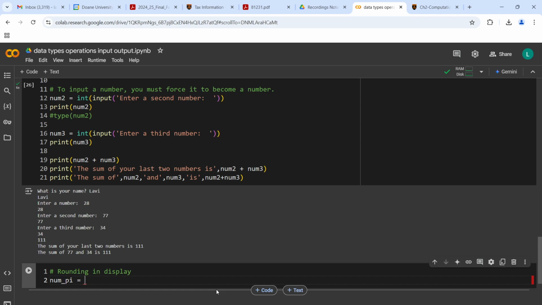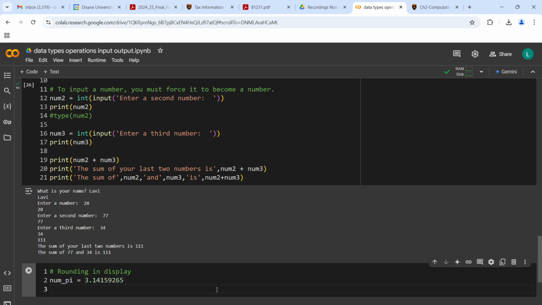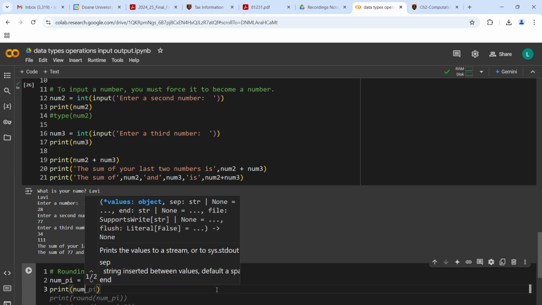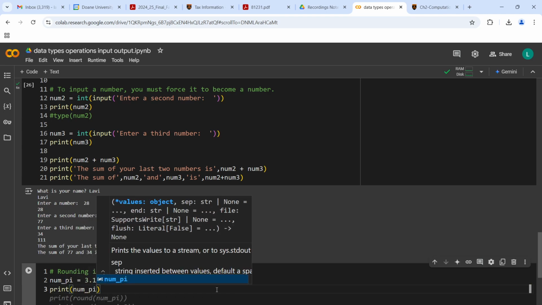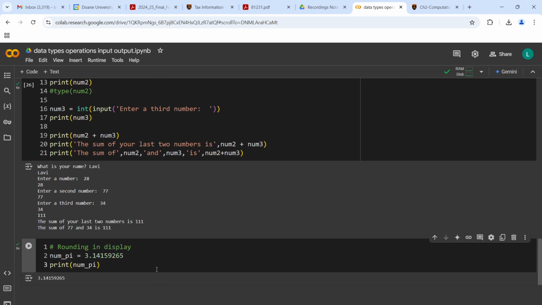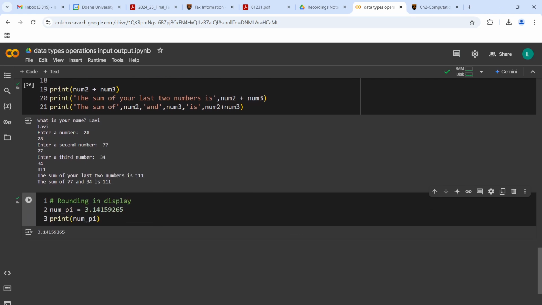I can't just use pi because it might let me do it, but don't get used to that. I'm just making a number called pi. 3.1415925. That's as far out as I will go. Now I can do print num pi like that, and it prints the whole thing.